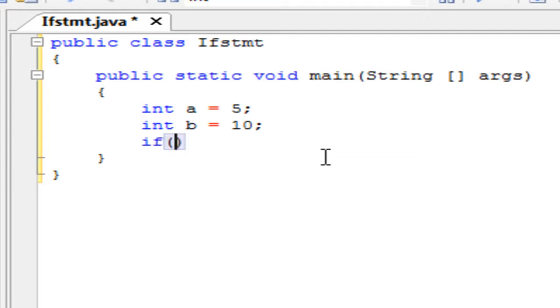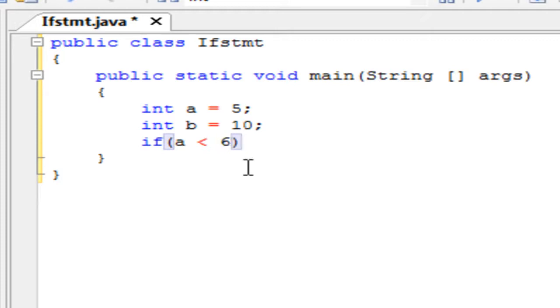So we're going to make an if statement. An if statement won't return anything; it'll give you a Boolean value of which one is true or false. So I'm going to be using the integer a variable here. So if int a, which is 5, is less than or equal to, actually we're just going to make it less than 6.